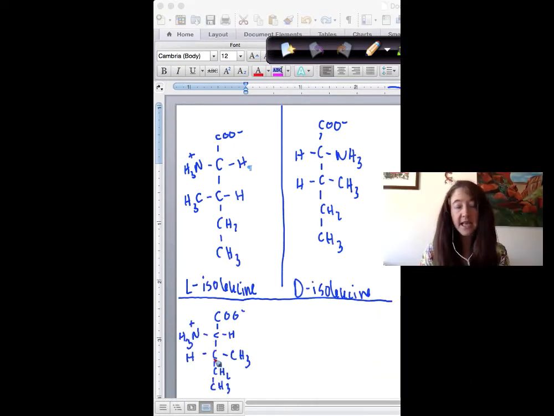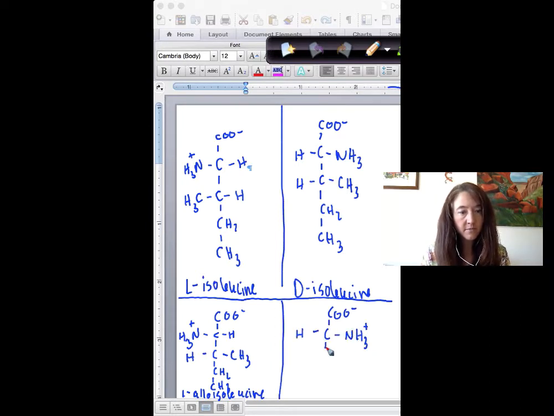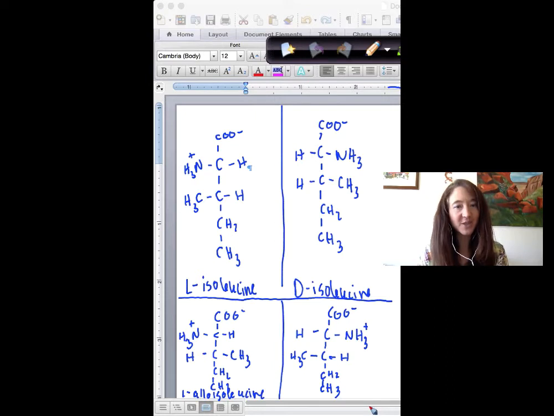So recognize then that this is Allo-isoleucine. So I'm going to go ahead and try to fit the name of that down here. And then across our mirror plane, and there we have it, our D-allo-isoleucine. So all 4 of our possible stereoisomers of isoleucine all in one spot. Kind of overwhelming, but it's truly beautiful.